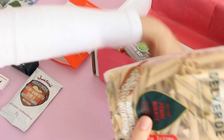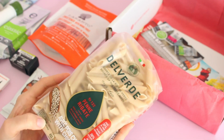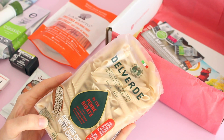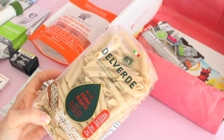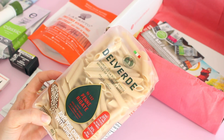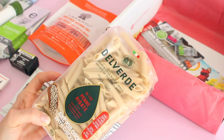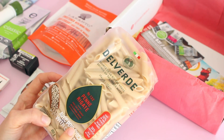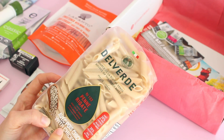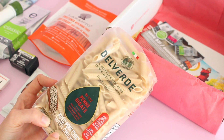And then lastly — this box is packed full — we've got this, which is made with chickpeas. How cool is that? We also received a kind of unique type of pasta last month, I can't remember what it was, but I was really excited about it. This is made with 30% chickpeas, it's rich in fiber. I make a ton of pasta in this house. My fiancé is Italian, so this is awesome. I'm always trying to find healthy alternatives, even though he doesn't like that — he likes the regular pasta.